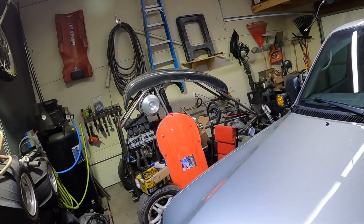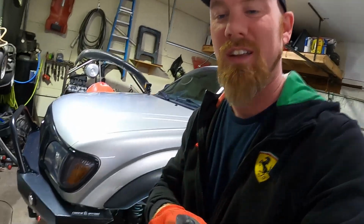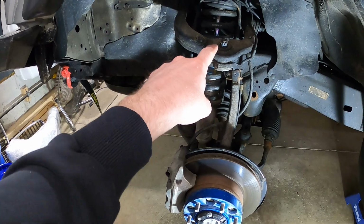Alright, super quick guys, update on the cross cart. It is over there. We're going to be working on it. It's just been super cold, and to be honest, I just didn't feel like working on it. But we're going to get that thing done, and we're going to show you guys because it's going to be a lot of fun.